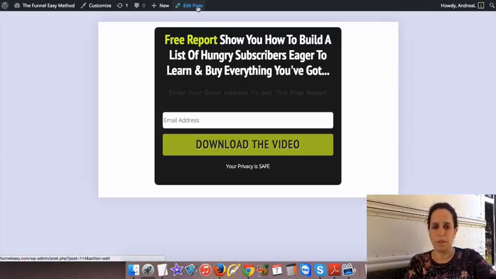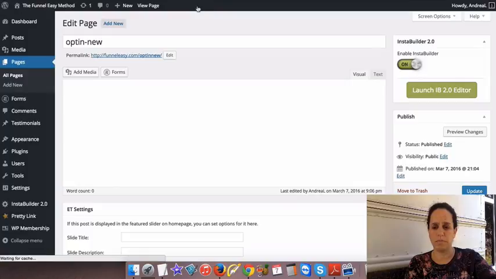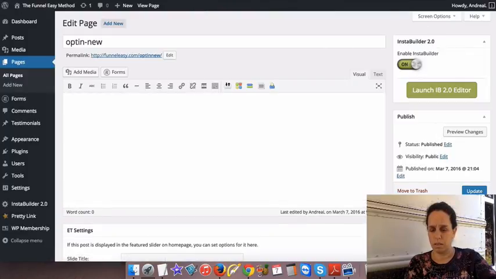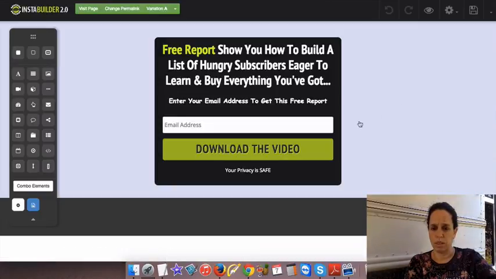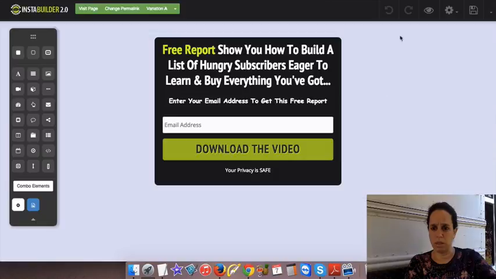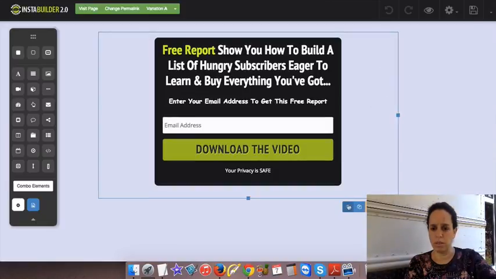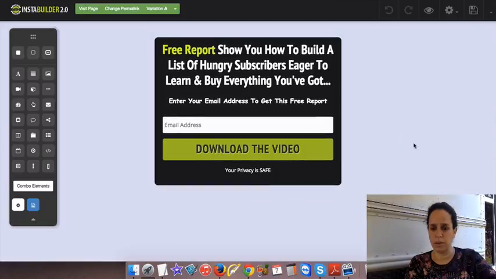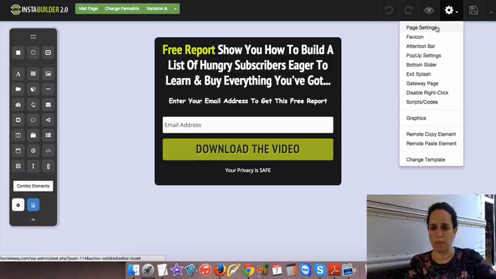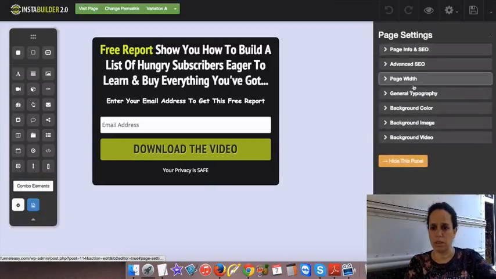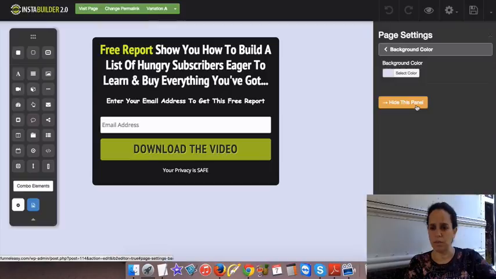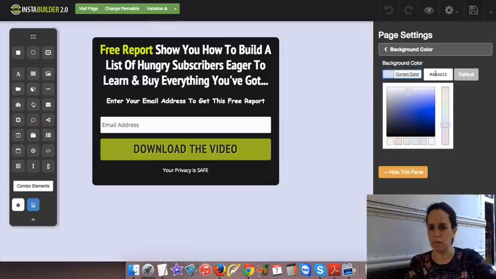So if I go back to edit page and go back into the builder, we can see that there's this section even though it doesn't look white. First we need to grab the color, page settings, background color. To exactly match the color, I just need to get this code here. It's called the hex code.